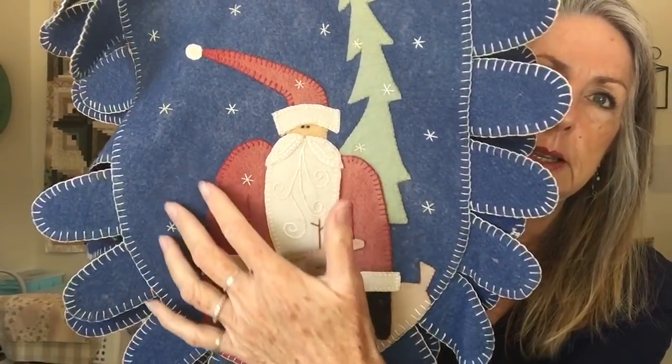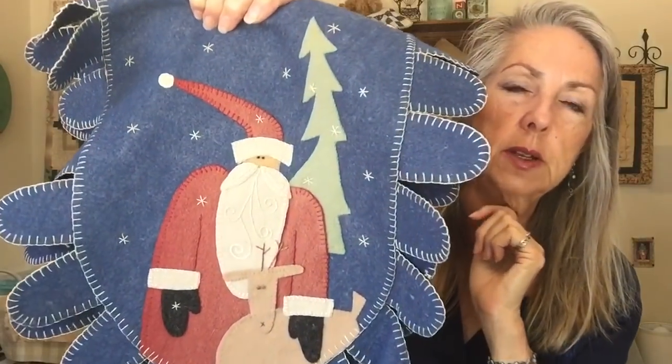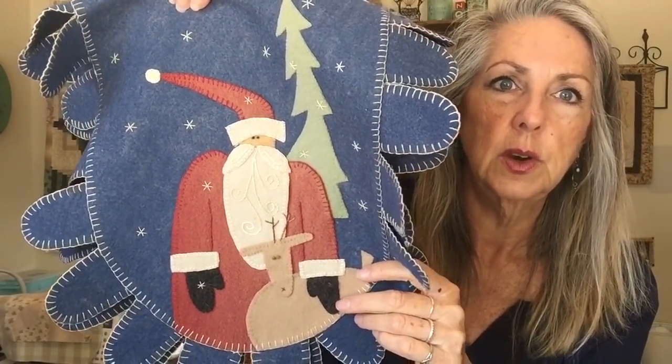I always get them mixed up. Felted wool is one thing, wool felt is another, and felt is something else. So this is felted, this is wool felt. I am dyslexic in the brain. So this is a project, much less expensive. I want to introduce you to many, many different ways that you can invest in this. You do not have to do the expensive wool.